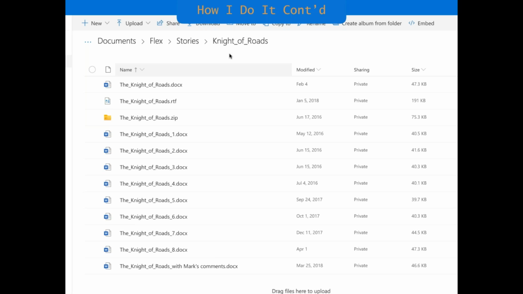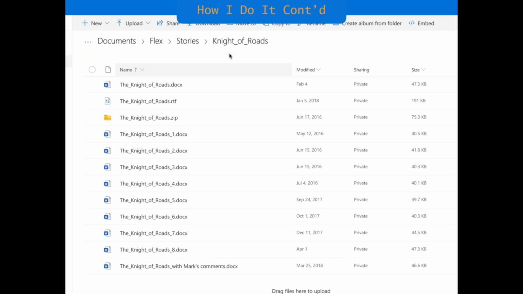I find this very helpful because I'm not really throwing anything away. So if I find on revision 5 that something that didn't work in 2 now actually will work in 5, I can go back to 2 and just copy and paste it. It's kind of my safety net in a way. But it is also very time consuming.